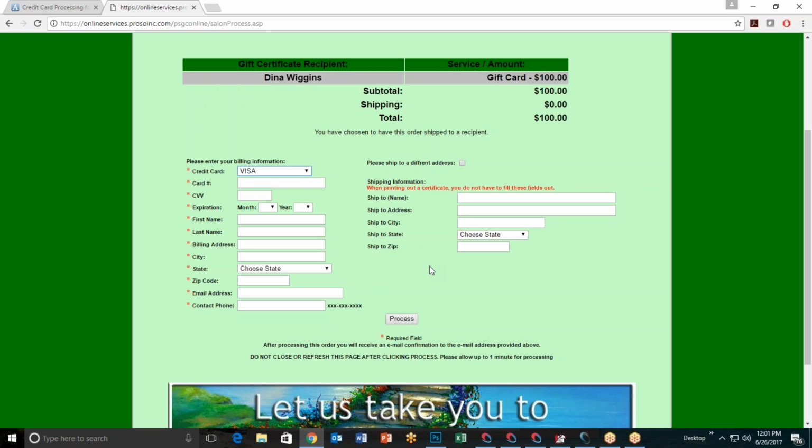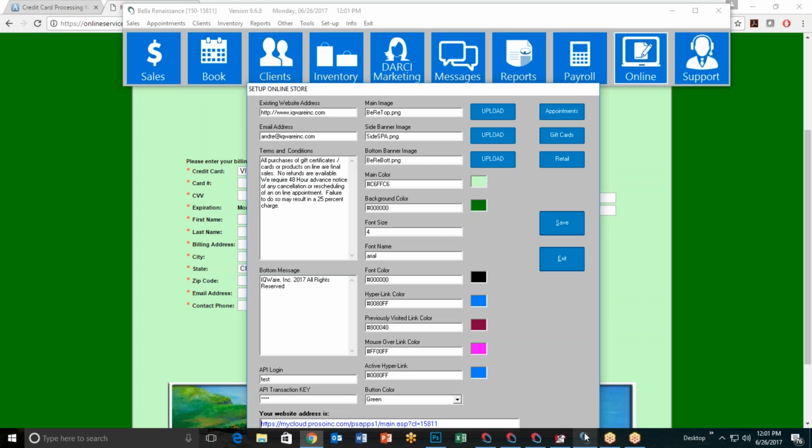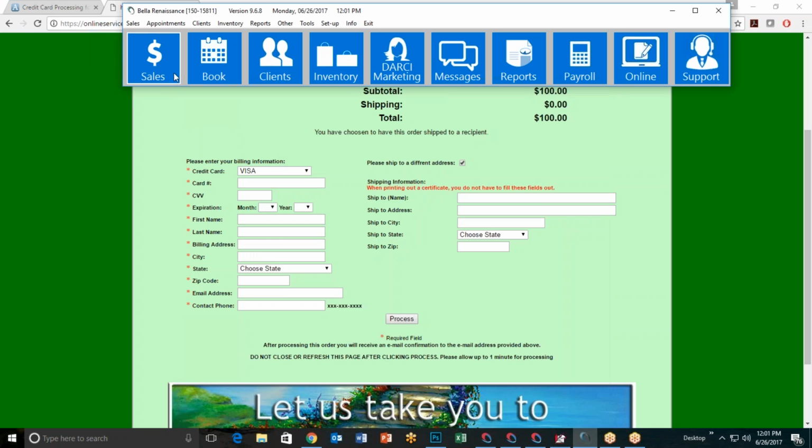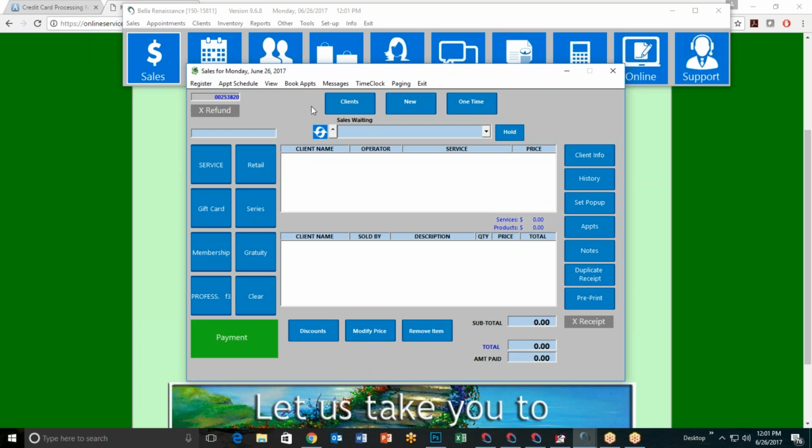If they said, no, no, no, I don't want to do it via email, I don't want it to get into my phone, whatever, I want it to be shipped directly somewhere else. Maybe you're doing a gift card instead of a gift certificate. If they do that, then in your software, in the point of sale, you will receive an alert that lets you know that an online purchase of a gift card has just been made, and you can open that alert, you can print out the shipping label, and you can then grab a gift card, activate it by swiping it, with all of that information attached to that card now. It'll be associated to that card. You can stick it in the box and ship it out.